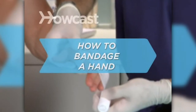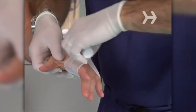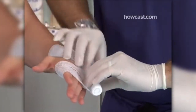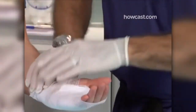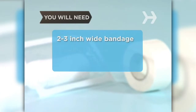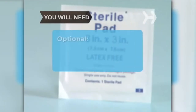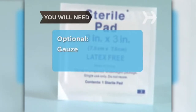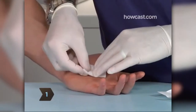How to bandage a hand. We use our hands for almost everything we do, so having an injured appendage is, well, less than handy. Dress it now and you'll be able to handle most anything that comes your way. You will need a 2 to 3 inch wide bandage, binding clips or adhesive tape. Optional, gauze. Step 1. If the hand is bleeding, clean and dress the wound before bandaging it.